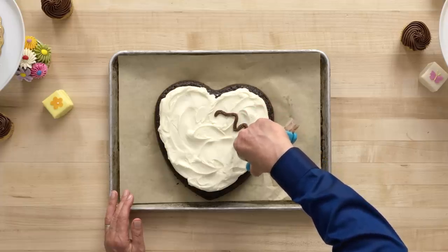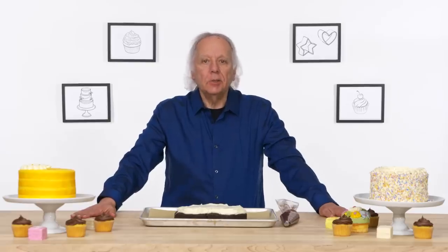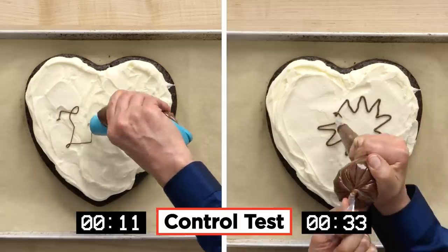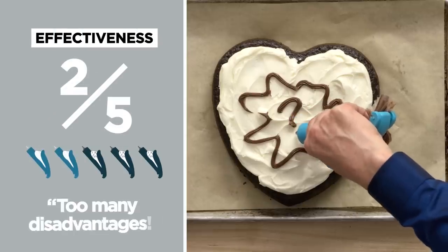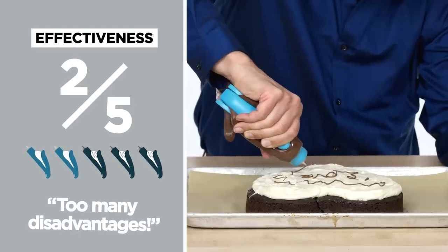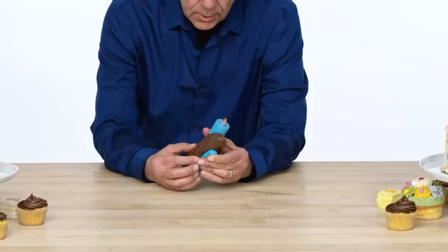Let's just go around the cake — I can feel this feels a lot different, not nearly as much pressure needed. Let's compare the icing pen to a more traditional icing bag. In terms of effectiveness, I would give it a two. For one thing, it popped out the bottom — that wasn't very effective. Look how much chocolate I'm going to have left over; the chocolate squishing out to the sides isn't coming off the nozzle unless I revise how it's loaded. It has some advantages working like a pen, but enough disadvantages not to bring it up to the three mark.